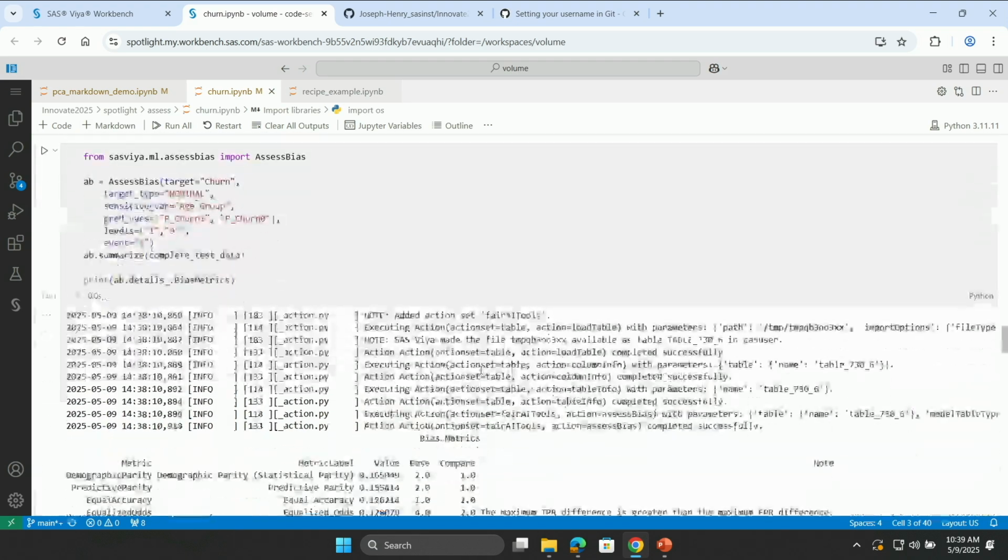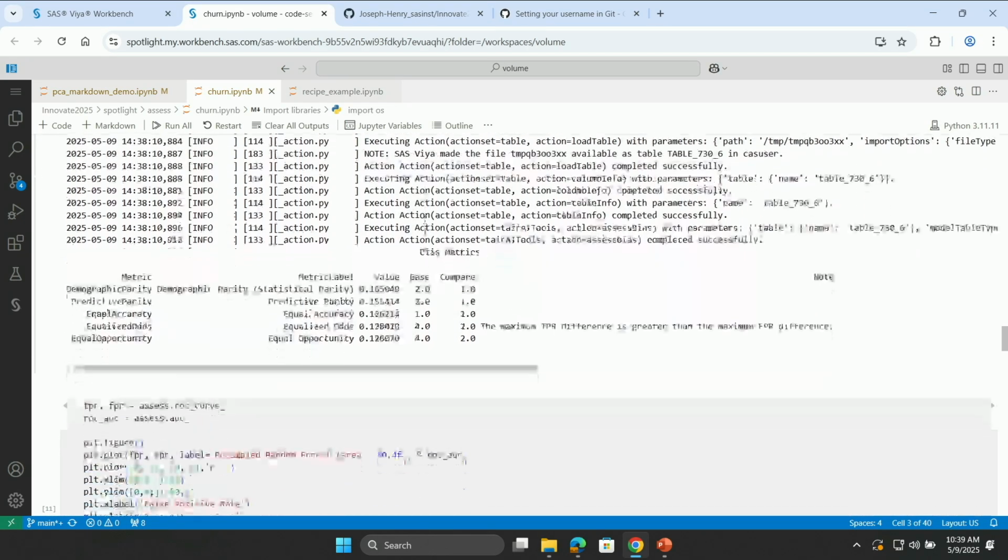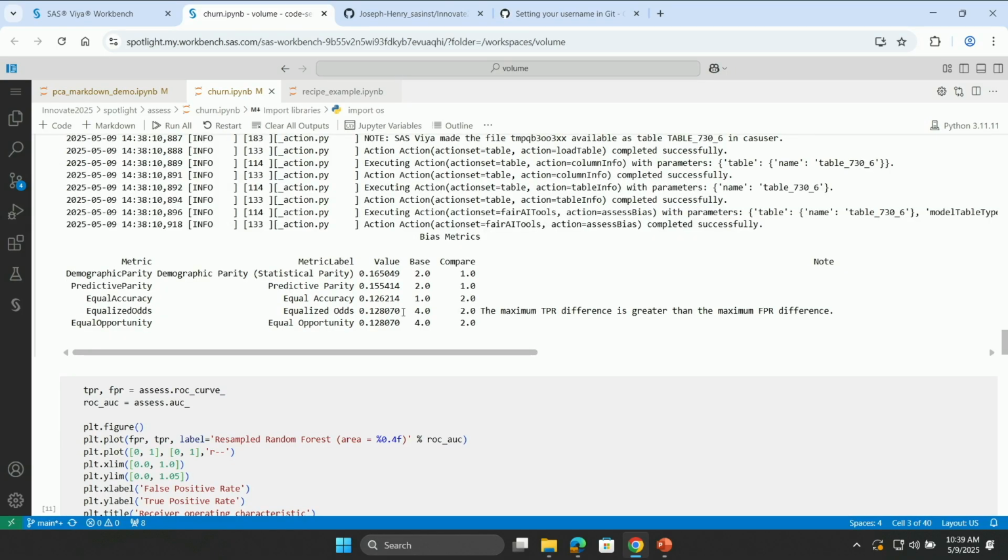Assess bias does a little bit more. So over here, we're saying, okay, we want to take the age group of our churn model and see if that is biased throughout the model predictions. And here we can see that the predicted probability through age is about 15% plus or minus. So even though our accuracy is about 86% through this model, we could be as high as 95 or as low as 75 through this. So this might mean that maybe we should balance our data based on age to get a more accurate prediction. Or maybe that's not one of the variables we're going to be predicting.